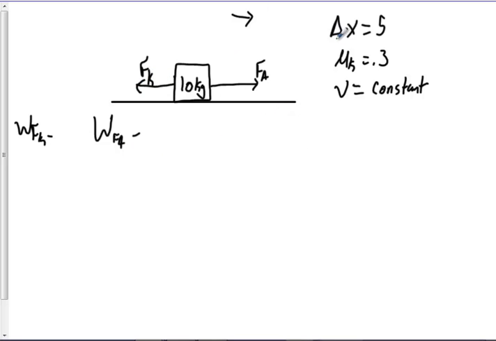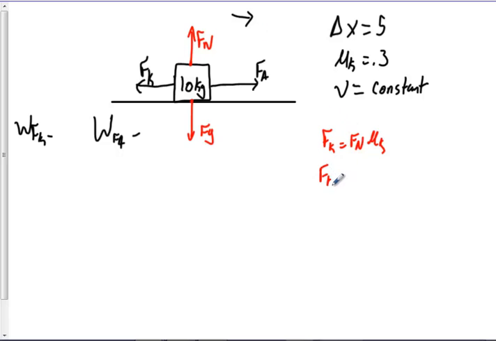And in order to get friction, I know that Fk is equal to the normal force times the coefficient of friction. Well, that means I actually have these other two forces, right? Gravity and the normal force. We also have to consider, are they doing any work? But before we get there, let's just get our frictional force.